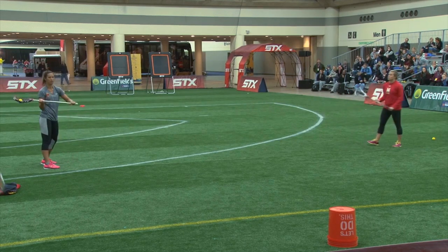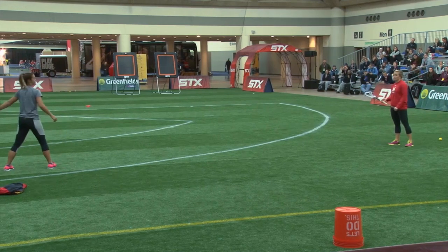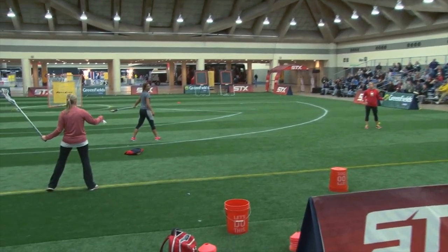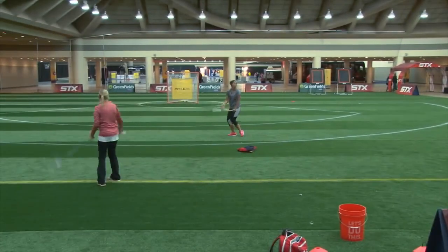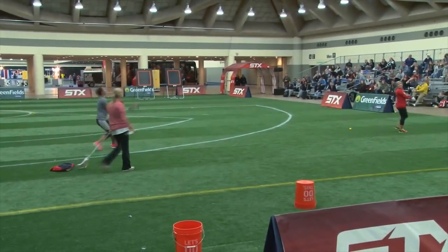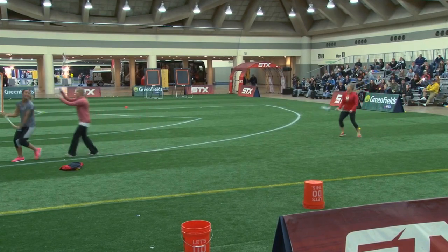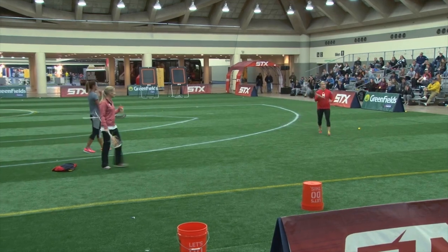From here too, we may have them, if we step back — say we're stepping back to bait a defender — there's a D on us. We may take a couple steps and flip it to our teammate as well, trying to get this pass on par. So if I'm D on Alex, she pulls back, it's going away and it's trying to hit her teammate. So this is something you can do with defense on you.